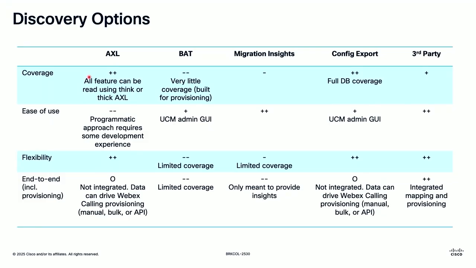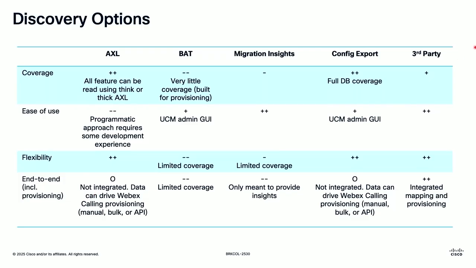or thick AXL. There's an interesting typo here that I never actually realized. It says think AXL, so there's think AXL and stupid AXL. No, what it's meant to be is thin or thick AXL, right? Thin AXL means you can actually execute SQL statements against the Informix database, and thick AXL means you're using a wrapper that basically allows object-based access, right? That's programmatic, it's very flexible, and hard to use, as everything is as soon as APIs come into play.